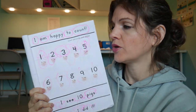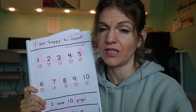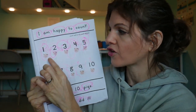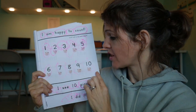Counting is also part of the So Happy to Learn curriculum. And one of the things they really stress is that she says the words or the letters or whatever we're working on as she circles them, which I wasn't too consistent on when I was videotaping. But when I sat down and did this portion, I really tried to be more consistent. And as you can see, I went over it a couple of times to try and get her to say that word. And we counted straight through.